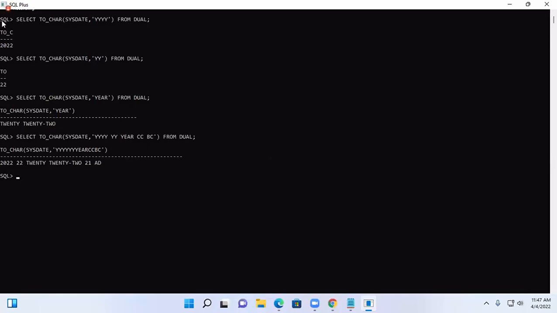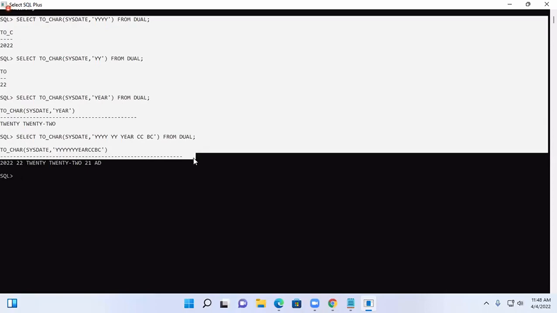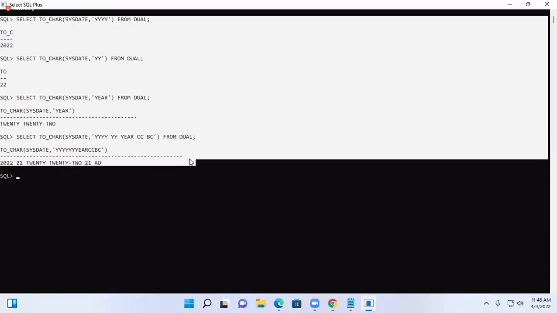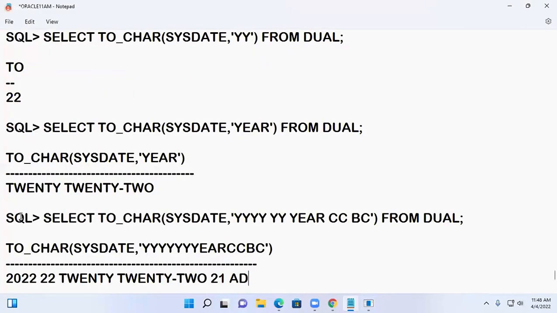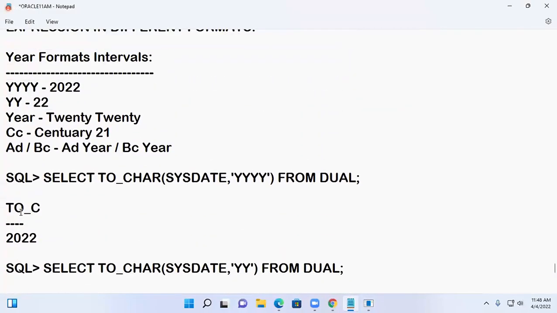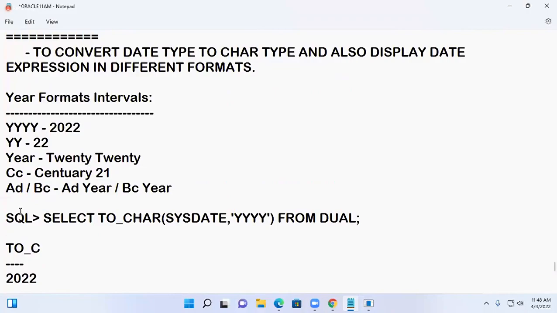Now in this, you can take any one or two examples. So write down the formats and intervals.